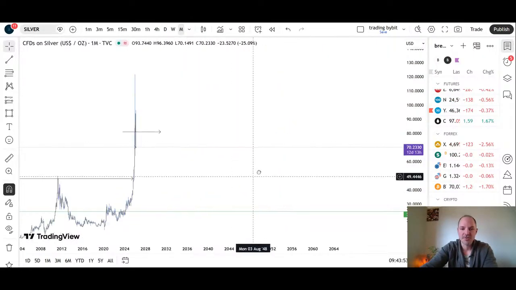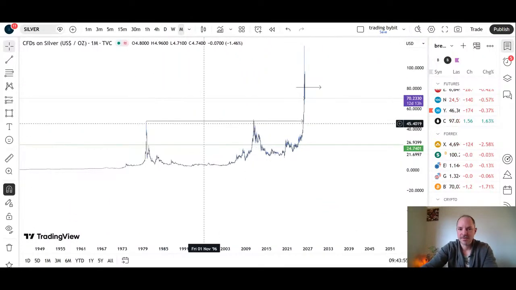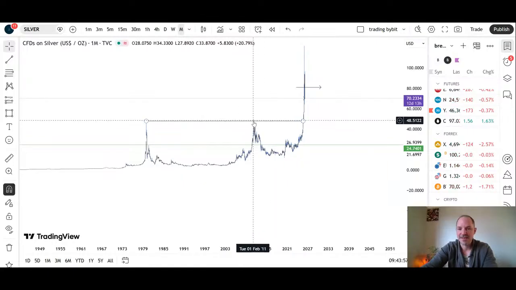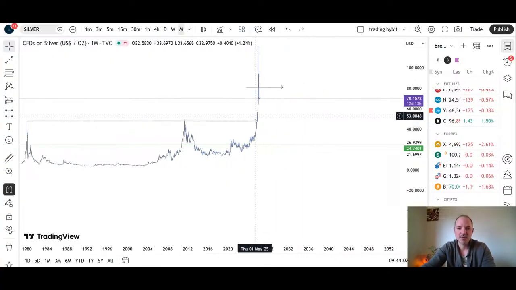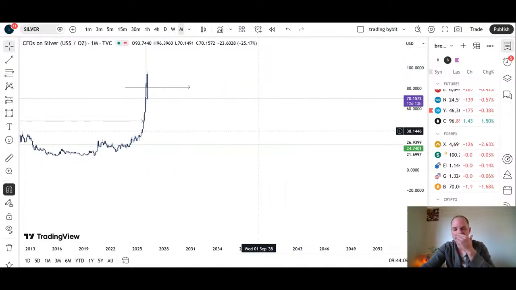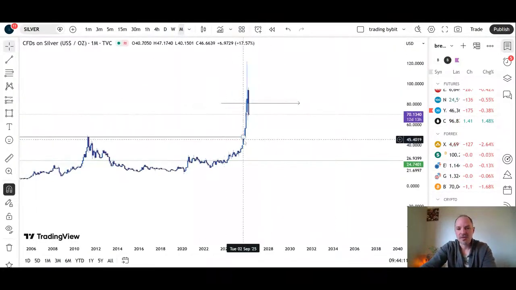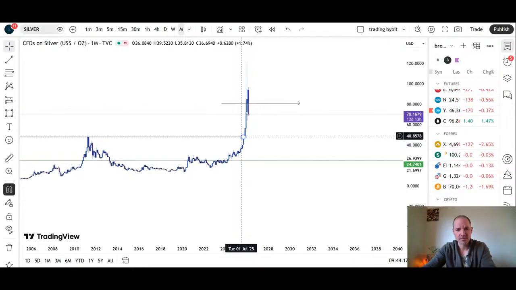If you want to see the chart of silver fully, look at this. It took a very long time before we ever hit that high again. That was from 2011 before we hit that. So this took 13 years to get to that point. And then we made 300%. So if you can get in crypto and get in the next 5 years almost 200%, that's a lot, people. Remember that.